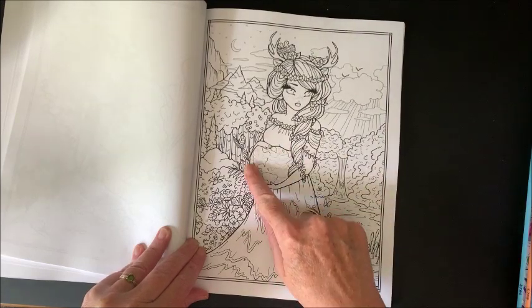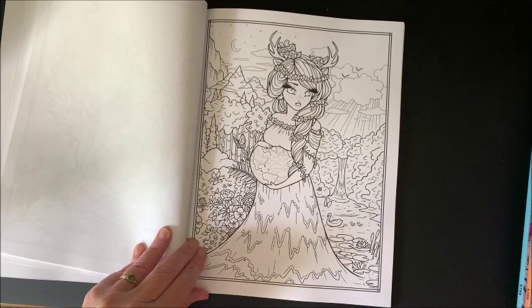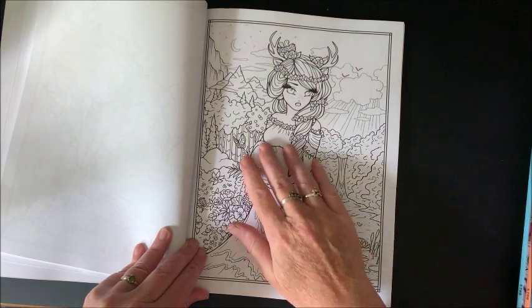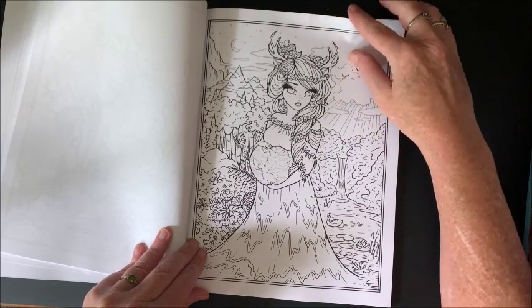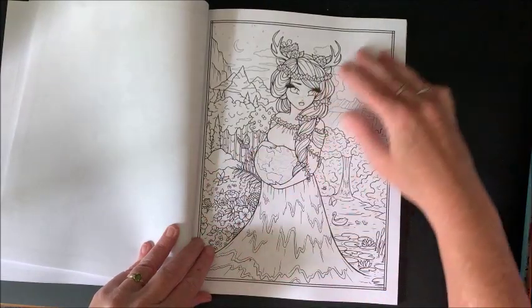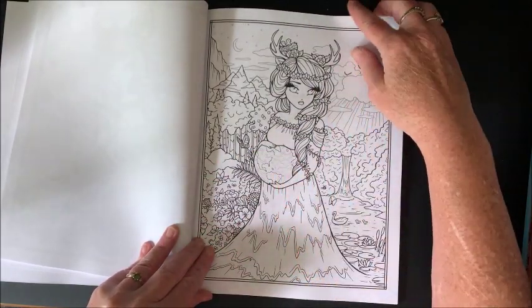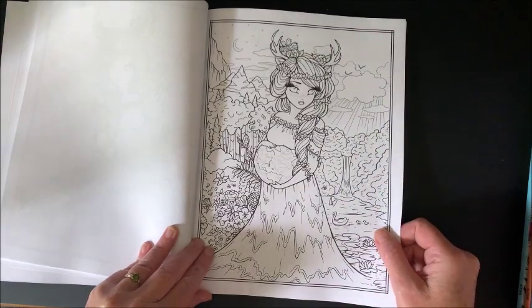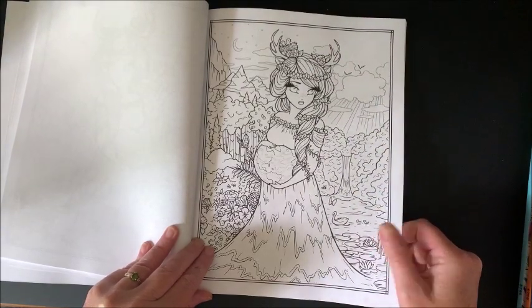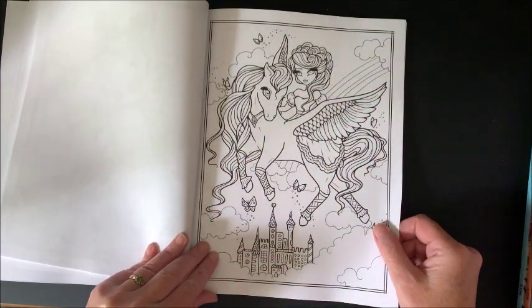She's pregnant, and it looks like the world on her belly. At least that's kind of what it looks like to me. Or is she just holding the world? It looks like she's pregnant, huh? I don't know. That would be a first. I have never seen a picture of a pregnant woman in a coloring book. Have you? I don't remember ever seeing one. Oh, Pegasus.